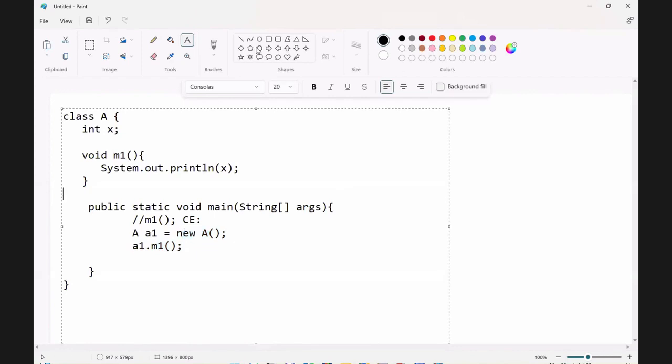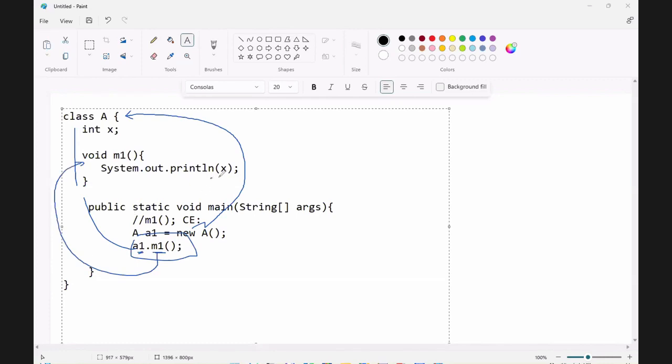What will the new keyword do here? The new keyword will go to the A class, find the available non-static variables, allocate memory, and come back. Yes or no? Then when you call a1.M1, by which object do you call the M1 method? a1. Then control will go to the M1 method.